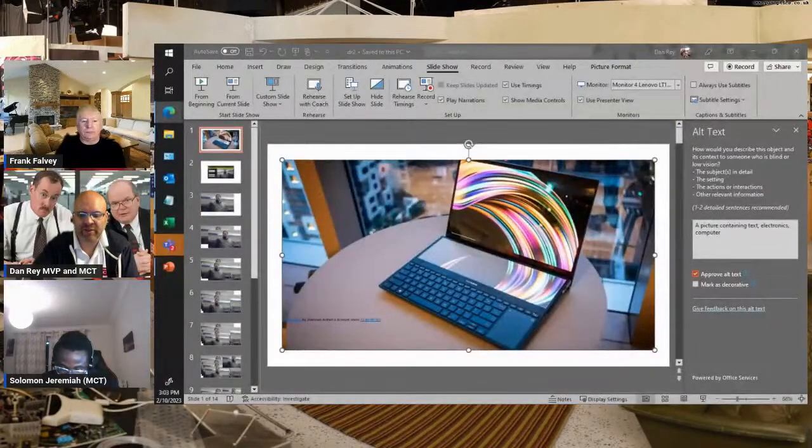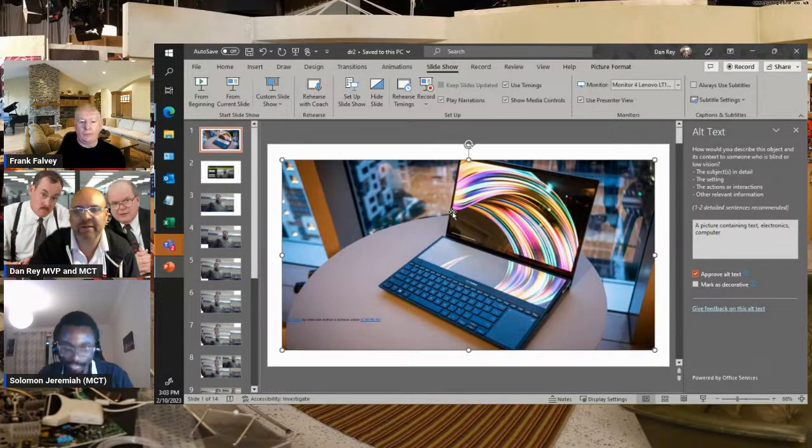So we can talk about some AI stuff here in PowerPoint. I found this computer at a Micro Center with Matthew Will, who's over here in Chicago. We went to Micro Center and they had these Asus laptops that have dual screens.